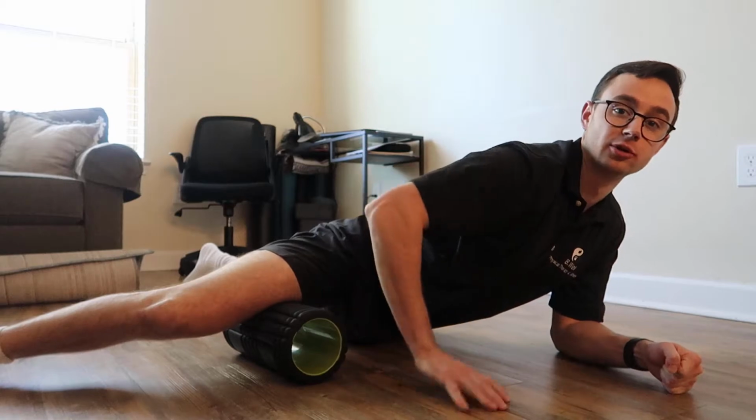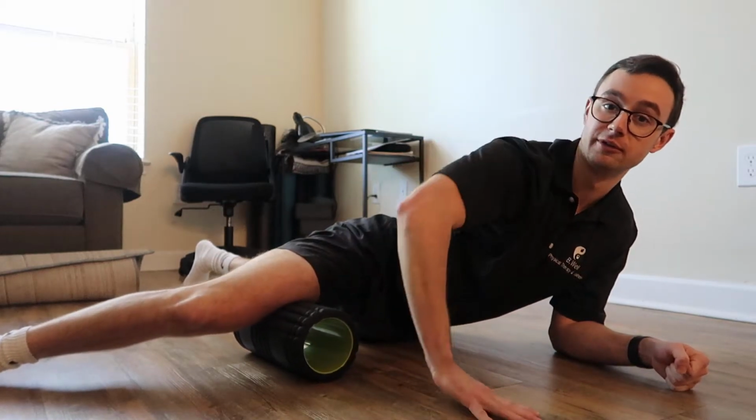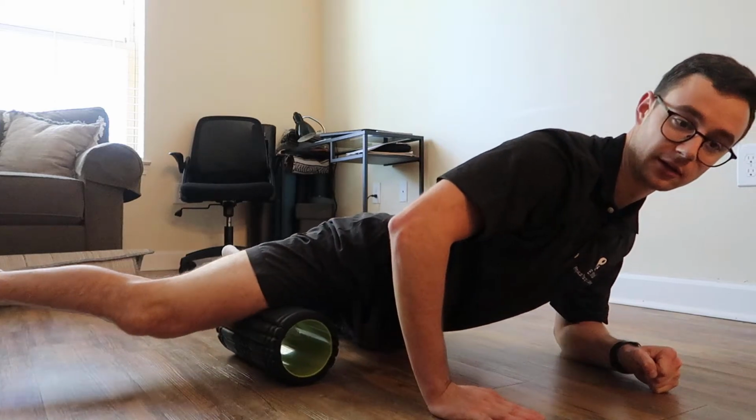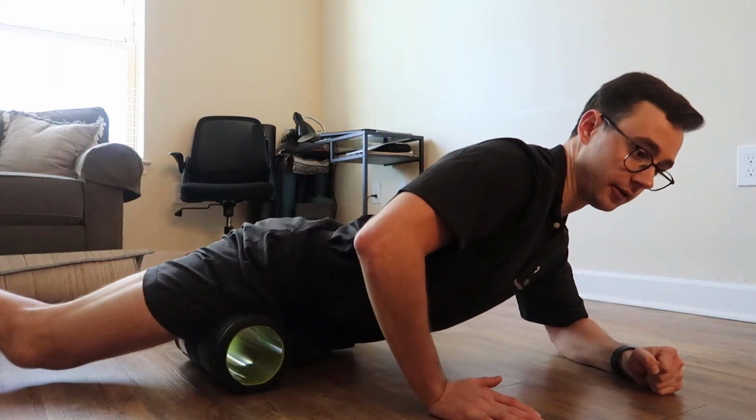And again, this is the inner portion of your leg, so my kneecap should still be facing forward if I can. And if not, that's okay. You know, I might be getting a little bit more quad, like that.